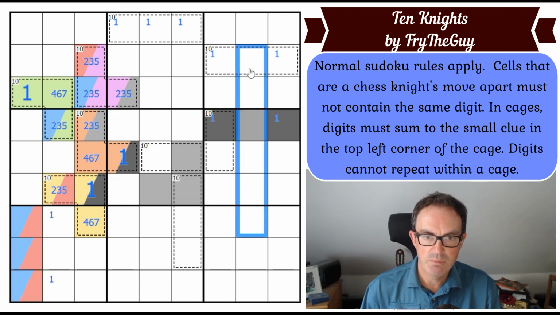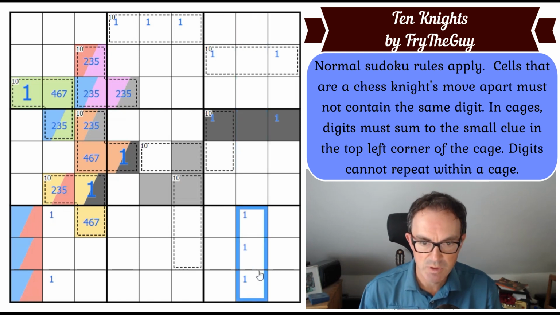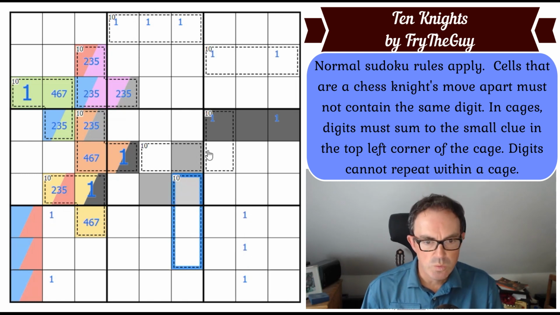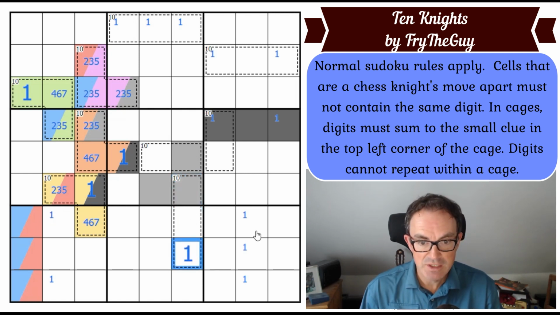That means in column 8, 1 has to be down at the bottom, look. It can't be in these 6 cells. Tempted to look at this 10 cage now. Ooh. Well, you can't put 1 here, and you can't put 1 here, because a 1 here does the same damage that the ones in those 2 squares do. You put 1 here, you now can't put a 1 in box 9.